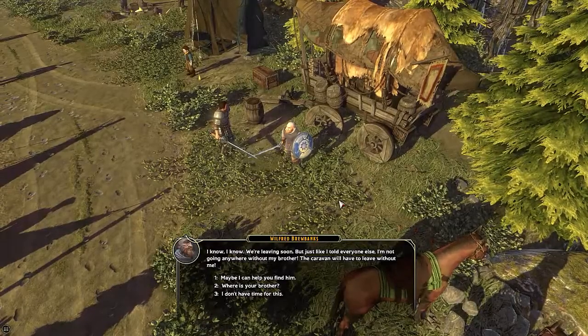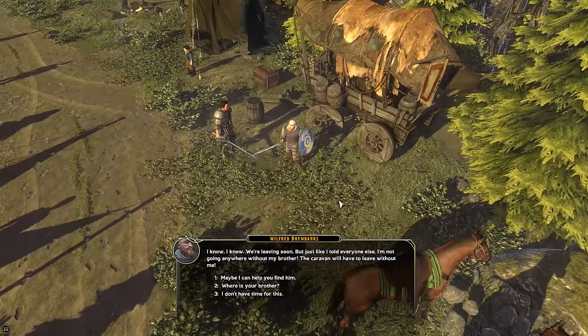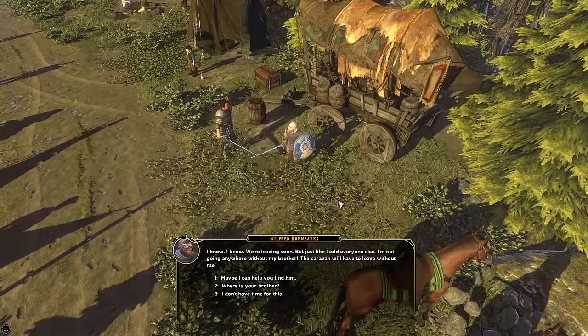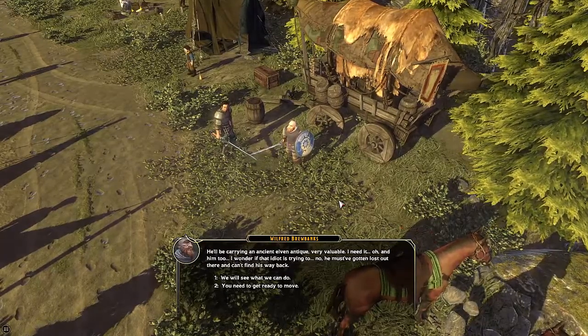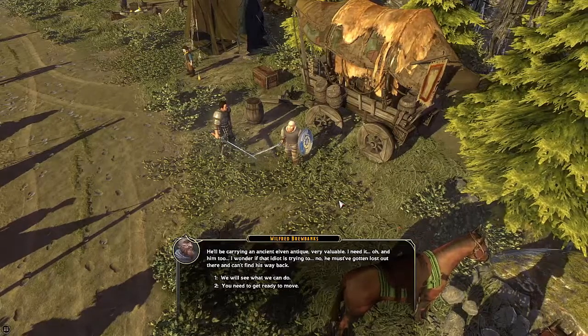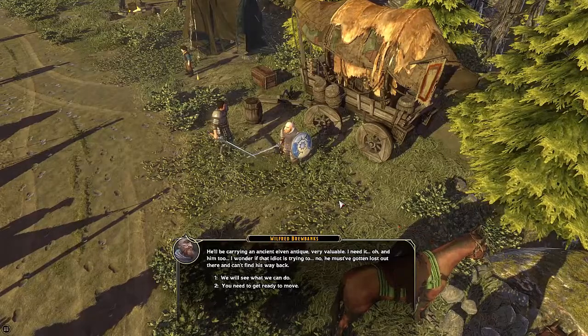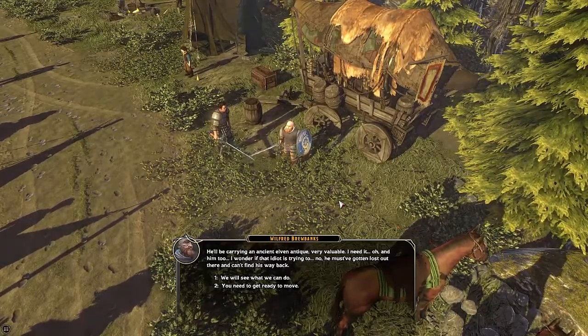I know, we're leaving soon, but just like I told everyone else, I'm not going anywhere without my brother. The caravan will have to live without me. Perhaps I can help you find him, sir. He'll be carrying an ancient elven antique. Very valuable. I need it. Oh, and him too. I wonder if that idiot is trying to. He must have gotten lost out there and can't find his way back. It's okay. We will save him.